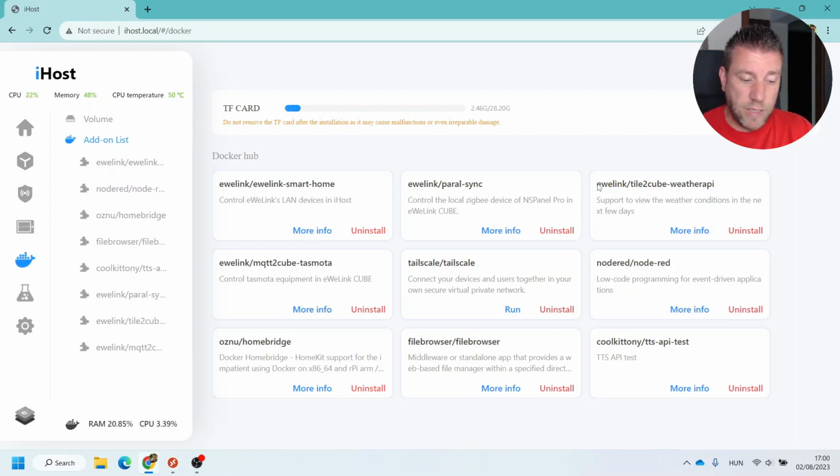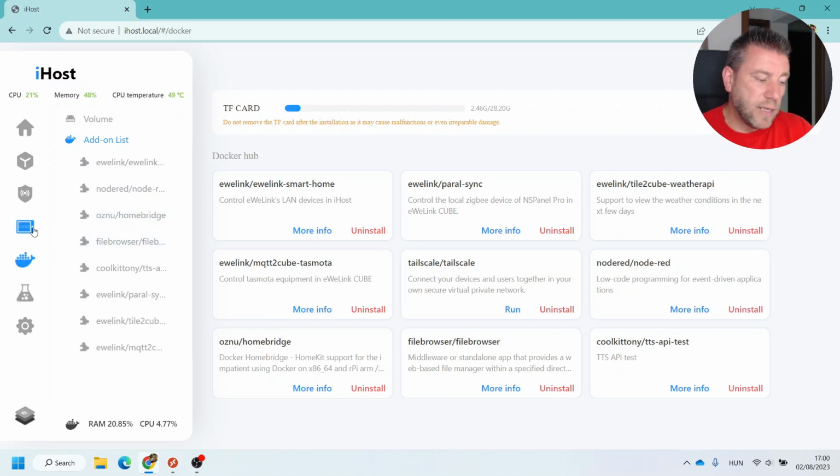And let me just start with the most basic one, this Tile Cube Weather API. So this is a weather API that you can install, and then you need to create an account with the weather service and get the API key, and you have to put in the API key. It's really a simple process. The whole installation guides you through the entire process.